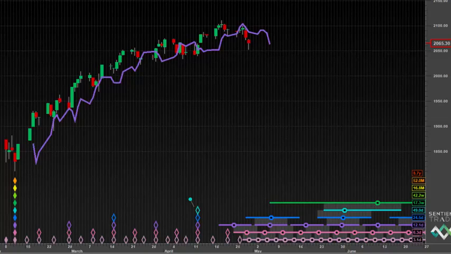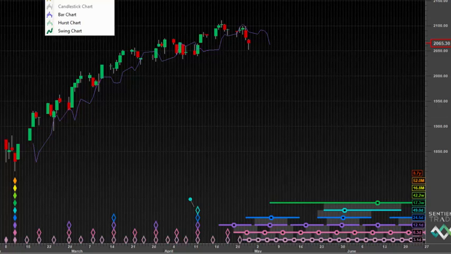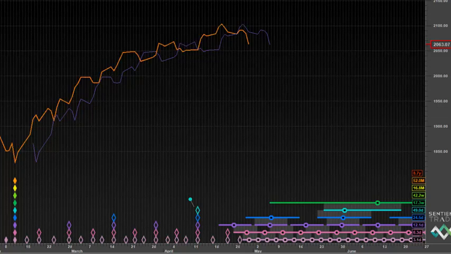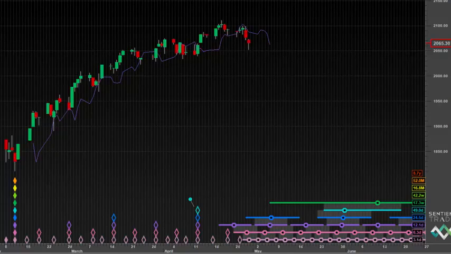Now, when Hurst spoke about the FLD, which you probably know stands for future line of demarcation, it's a very simple line. It is a median line, which is the median price displaced by half the cycle wavelength. So in fact, I can plot this chart as a median line chart, and there's the orange line, that's the median price, and the purple line is that same line displaced to the right by half of the wavelength.